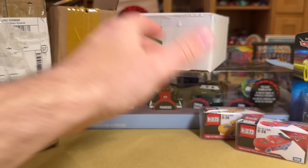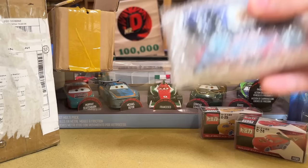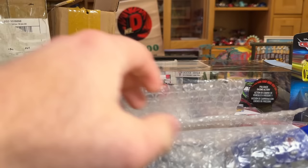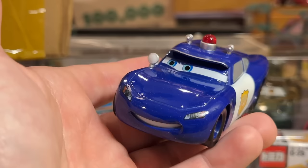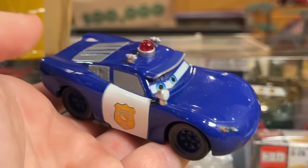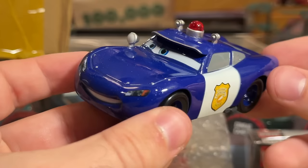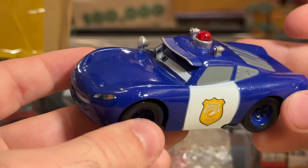In this box I have some things I've been waiting for a long time — very hard to find in good condition. We're going to start with the main attraction: this blue Disney Store Lieutenant Lightning McQueen. He was part of a McQueen-O-Rama 5-pack. He was exclusive to that set, and I never got that set because some of the other items I didn't really care for. Most of their stuff is just very boring, and the fact that they made this guy blue and not his normal black is super weird to me.